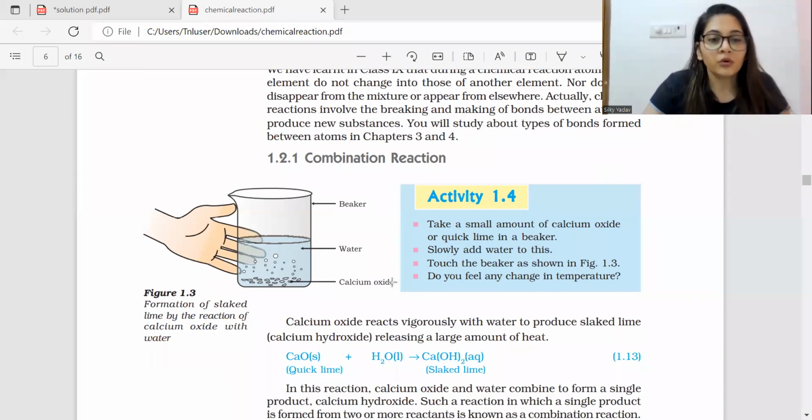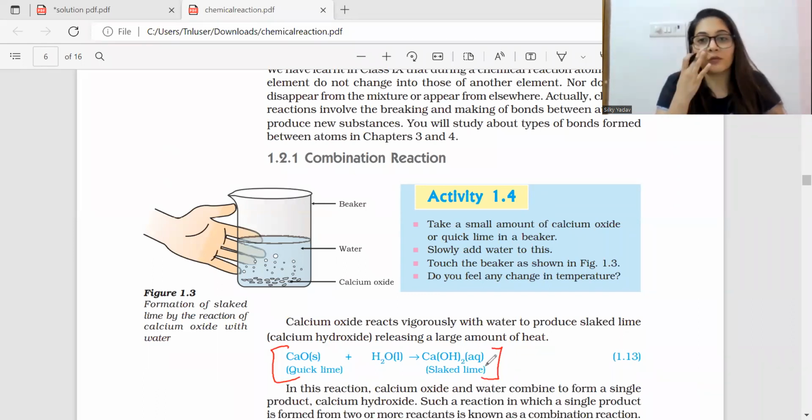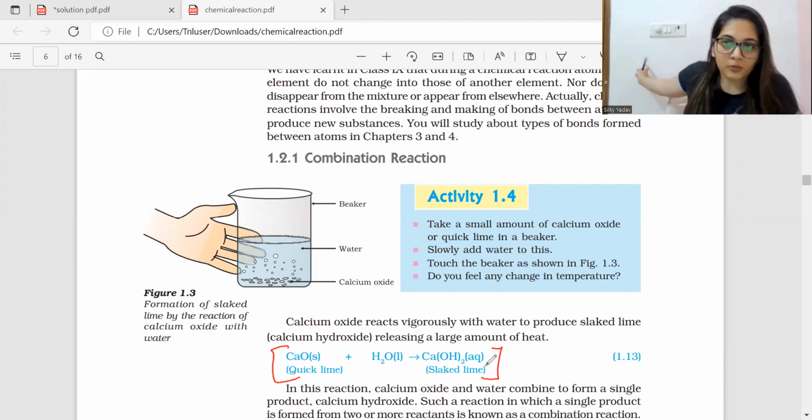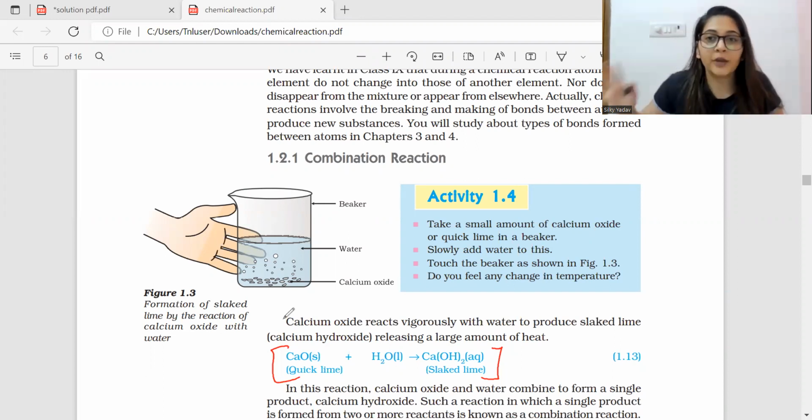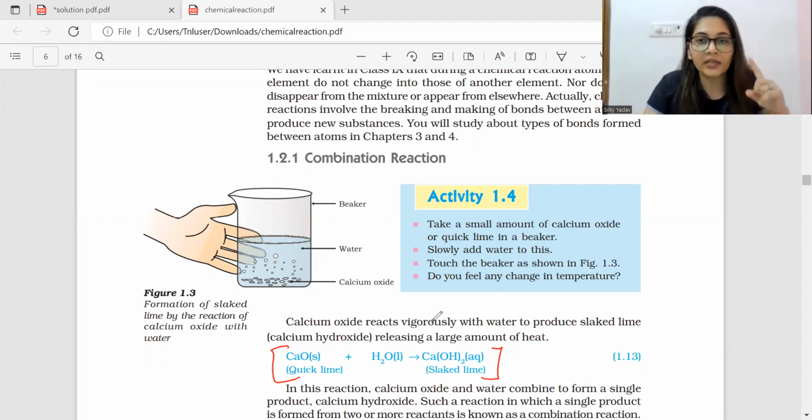Now, see, I'll tell you one thing related to this equation. Just give me a second. This equation which is written here, this is quicklime which is used on the walls. This quicklime powder is mixed with water to make slaked lime. Slaked means having some water content inside, okay? And then it is applied over the walls. So the white color, I'm not talking about the paint. It is called quicklime. Quicklime is a different thing.